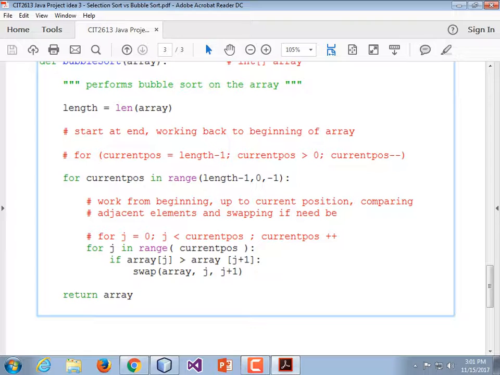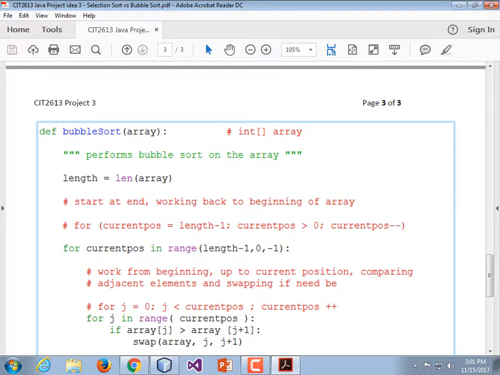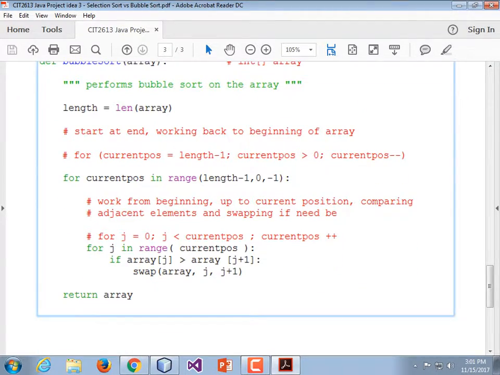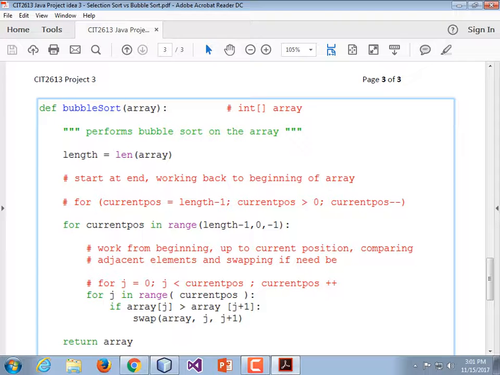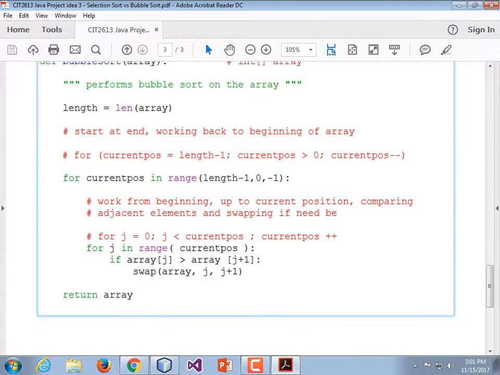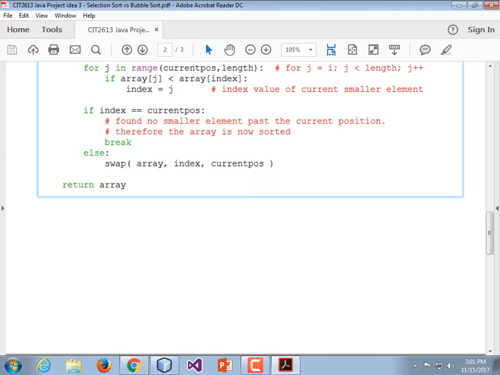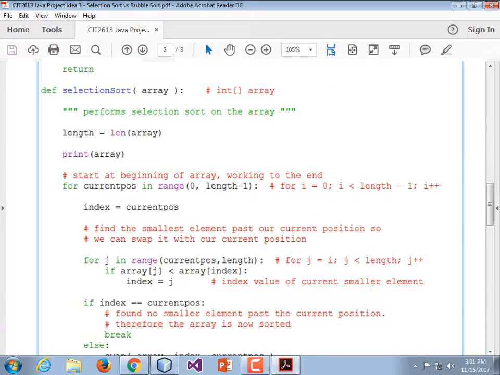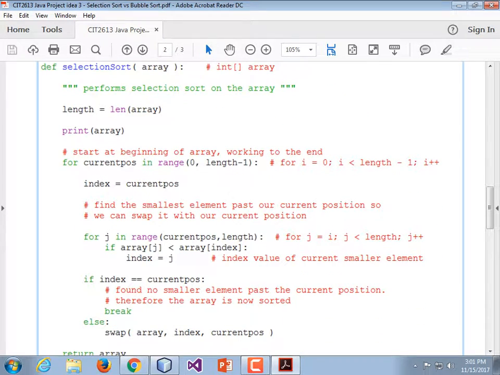So you're going to want to keep some counters. Every time you do a comparison, you're going to want to update the counter for the bubble sort comparisons. Every time you do a swap, you're going to want to update a counter for the bubble sort swaps. Same for the other sort algorithm, selection sort. You can tell where the comparisons happen. Every time you do that comparison, increment a selection sort comparison counter.